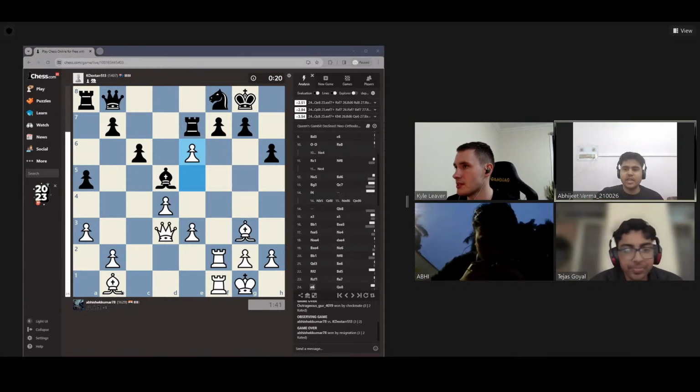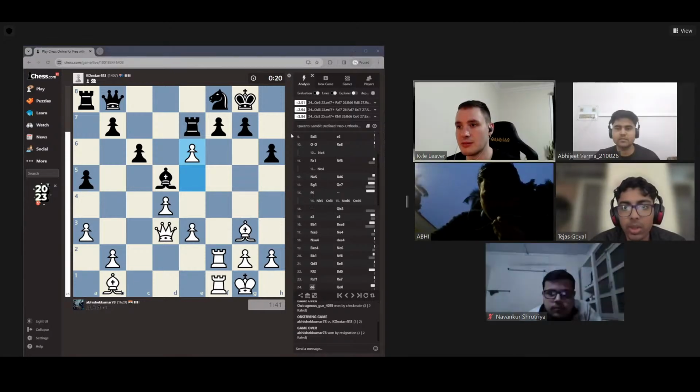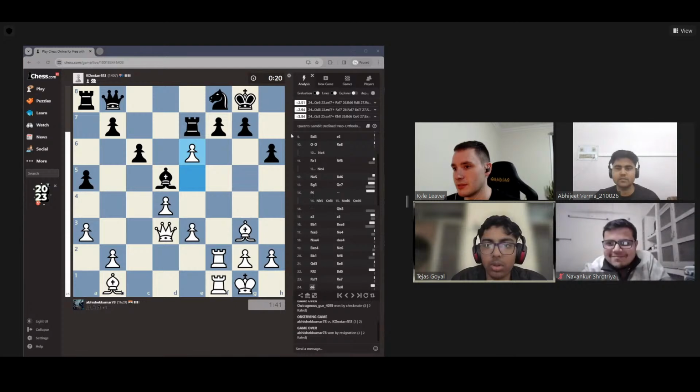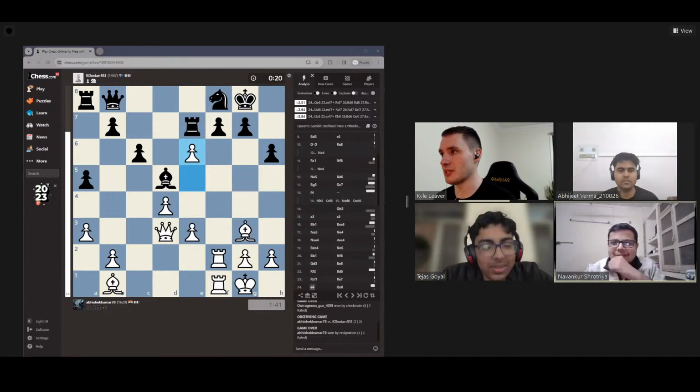We can have the next game. Player from Adelaide. I'll just check on the list who we're waiting for. We have Navankur, right? Okay, so we're waiting for Navankur. James was having trouble, so James can't join.